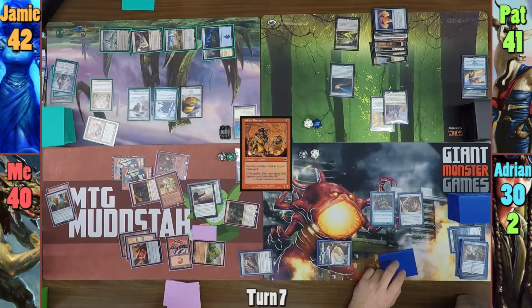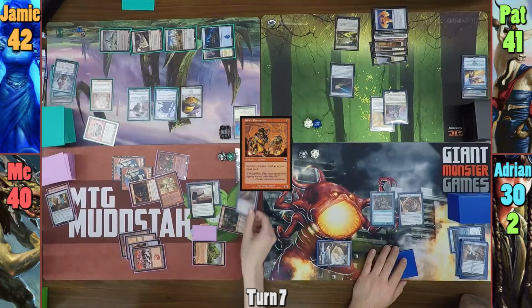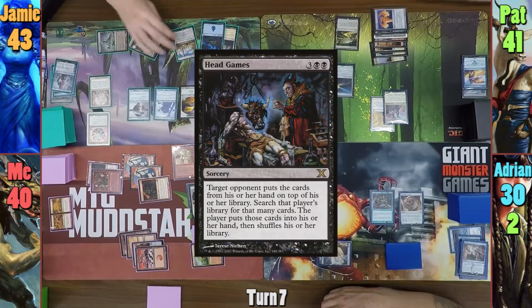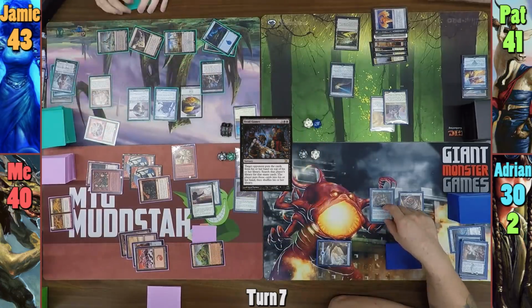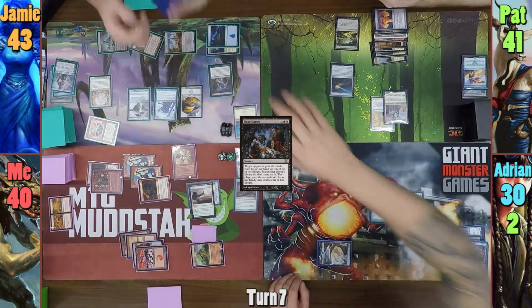Adrian takes another 3 and exiles his Sensei's Divining Top, while Tezzeret meets his maker and heads to the bin. I then recast the Sensei's Divining Top, and discard down to 7 before passing. Jameson gains 1 in his upkeep again from Inventors' Fair, and he casts Head Games, paying the 1 extra for Ristic Study, and he targets Adrian. Adrian puts the cards from his hand onto his library, and then Jameson goes and finds him a new hand.